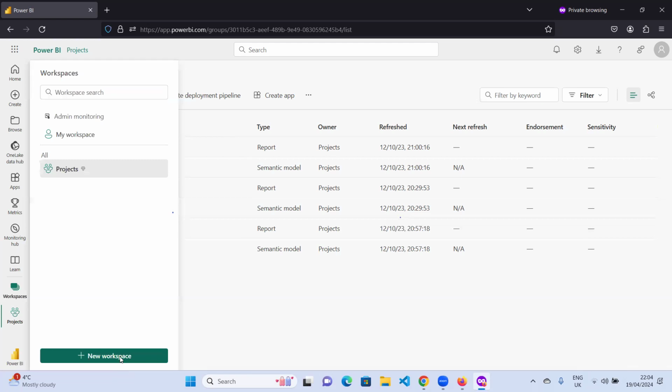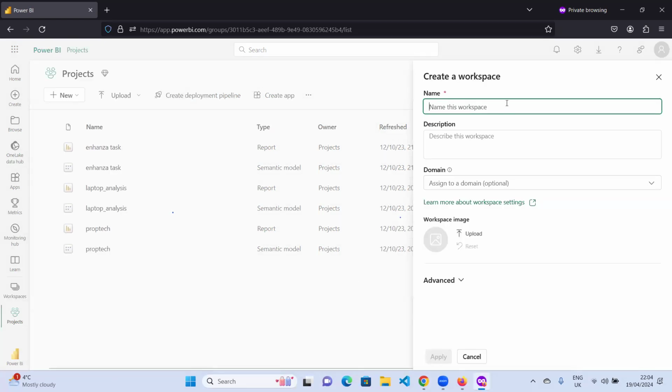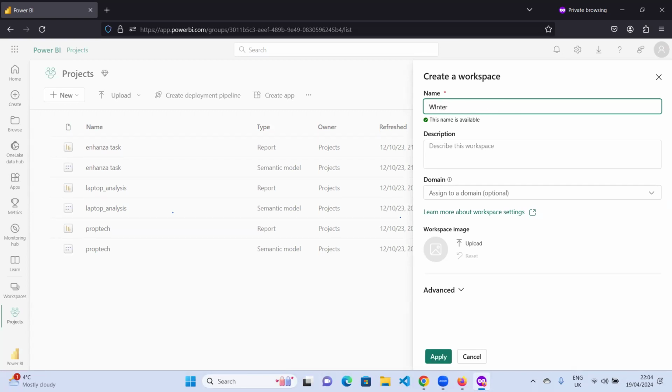I will name it. So let me name it something. Winter intern projects. So you guys can bring all your projects, and you can see the asterisk here showing you that name cannot be empty. So you can leave the description empty and assign to a domain optional.